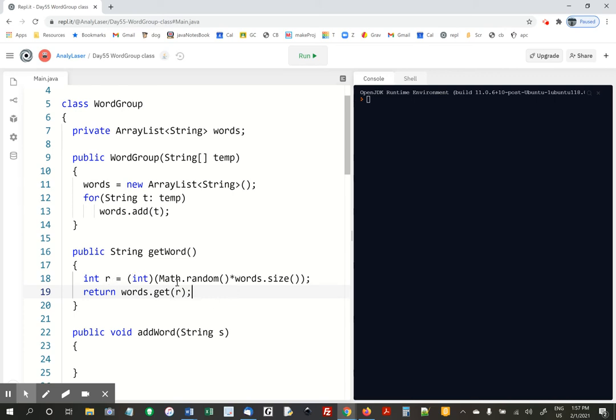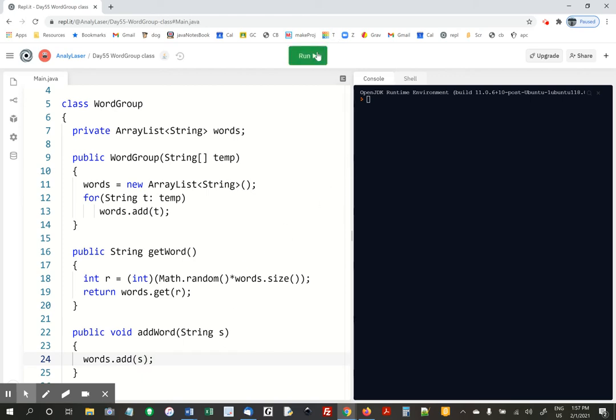So this is based on how big it is. And this picks one of them and sends it back. And then finally, if you want to add a word to this word group, you send over a word calling this method, and you say words.add s.